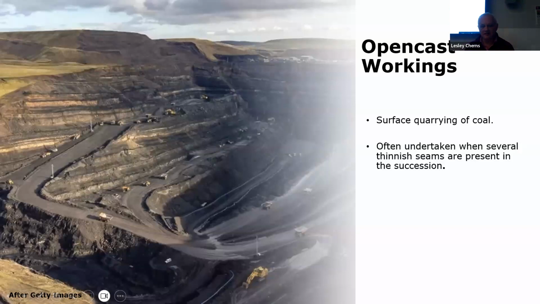And the final way of getting the coal is, of course, Opencast, which is just basically a large quarry. This is up Merthyr Tydfil way. What this was particularly used for was when you had lots of thin seams of coal that were valuable, maybe anthracite, but they weren't very thick, so they were difficult to work underground. But through Opencast, it was quite easy. Just dig a hole, sort the coal out, and there we go.